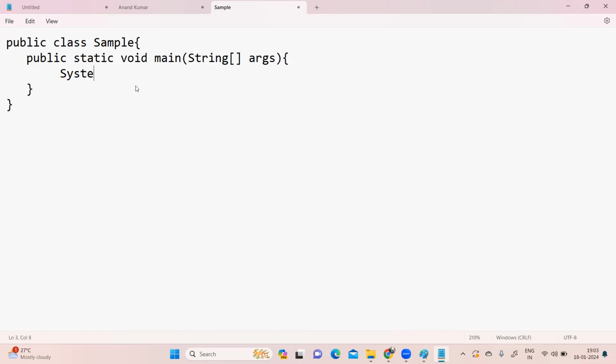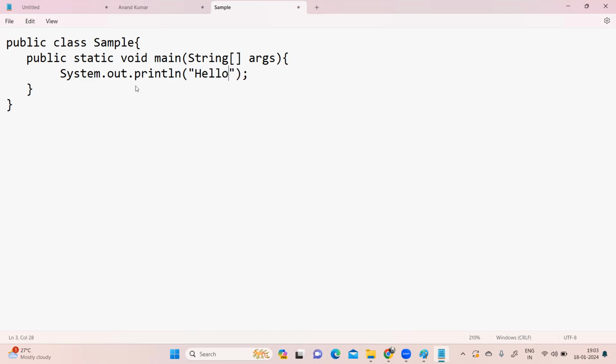Now I want to display something on the console. In C, we use the printf statement to print something on the console as output. And in Python also, we use the print statement to display something on the console. Here we should use System.out.println to print something on the console.